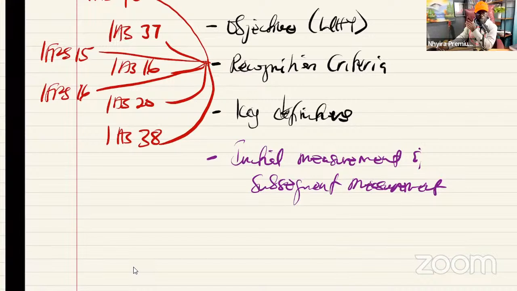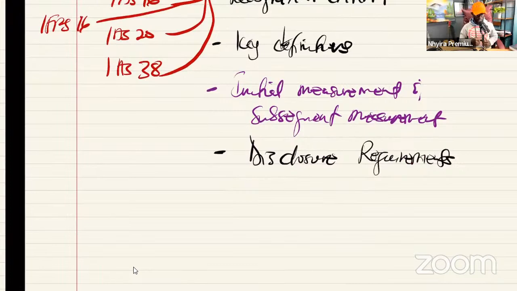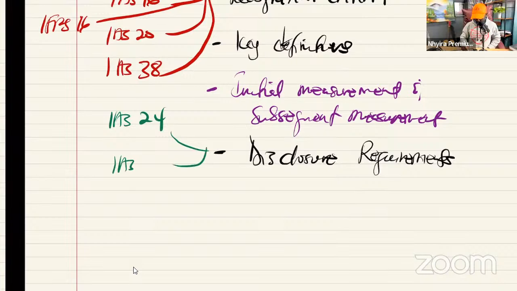Then there are a couple of standards. Almost all the standards talk about disclosure requirements. So you need to be mindful of that as well, because sometimes the examiner will ask you, in relation to this item, what are the things that the entity is supposed to disclose in the notes to the financial statement? Some of the standards that really highlight the issue about disclosure requirements will be IAS 24. That is the issue relating to related party transaction. IAS 21, effects of changes in exchange rates. These standards, the examiner categorically will ask you specifically about their disclosure requirements.